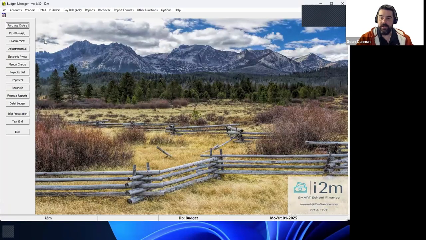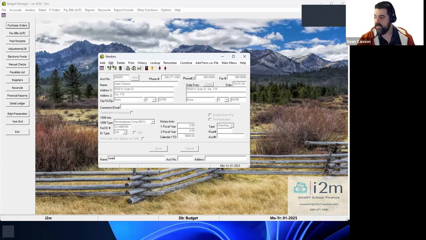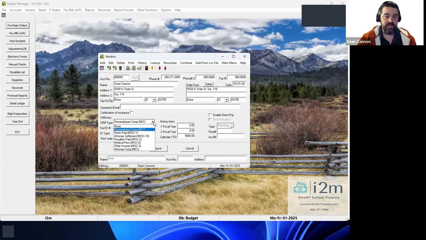So you've probably already seen this because it's actually been present in the program for a couple of months now, but we're calling it out because you should probably review your 1099 types prior to printing. So I'm just going to pull up a fake vendor and we'll look at these types here. And again, not much has changed except for providing a little bit of clarity as to which form and which box it's going to print in and when you should probably use those things.